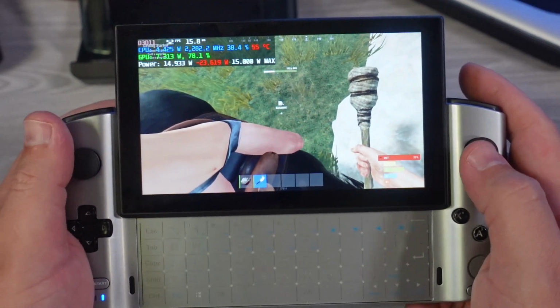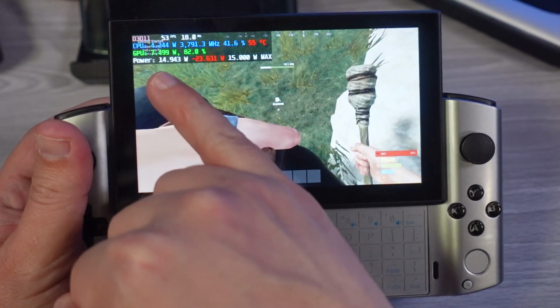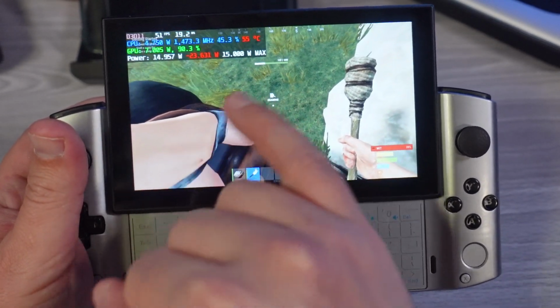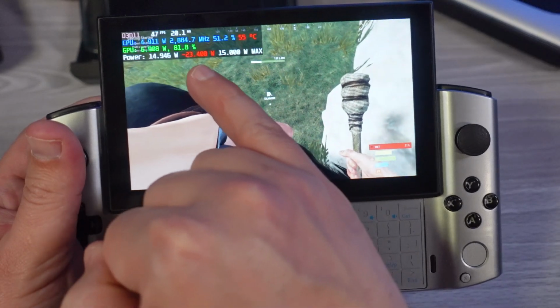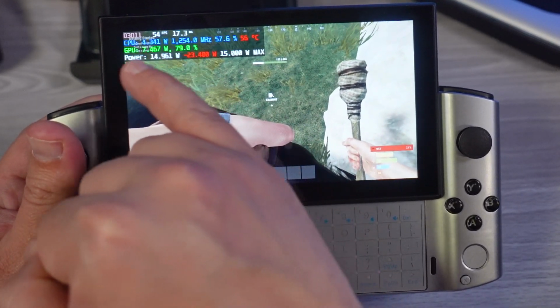So right now you can see that we are at 15 watt. My PL1 and PL2 is set to 15 watt. Oopsie. I accidentally touched the screen, which is like a left click. You can see that the CPU itself is using 15 watt. The total system power right now is around 23 watt. This will give us basically 2 hours of battery life.